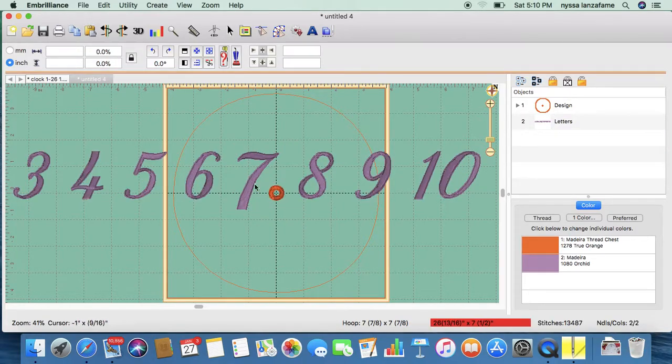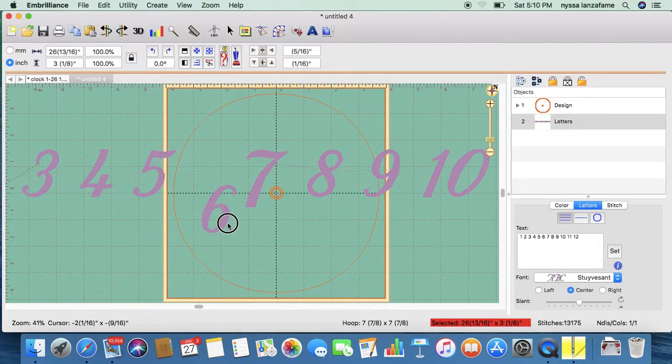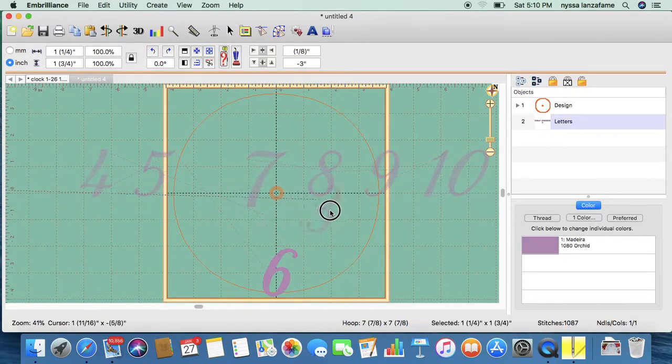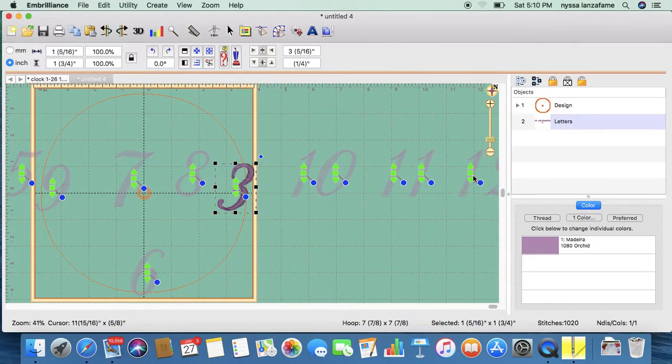So next would be placement. For instance, I know, oopsie, here we go, get the green boxes, grab your green box. I want my 6 to be here, and I want my 3 to be here, so we'll just swap those. And incidentally, my hoop is just over 9 inches, and my box here is only 8 inches, so I can go right up to the edge of my stitching limits and know that I'm not going to hit the edge of my hoop when I put this together. And then, of course, the 12 is out here.